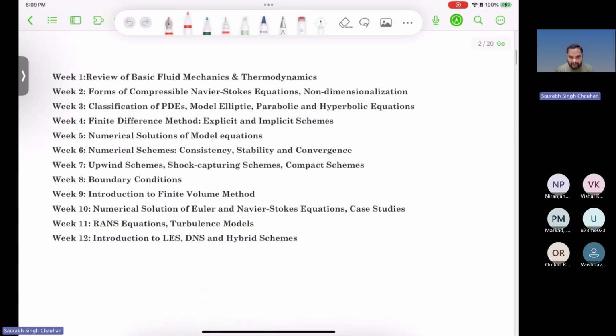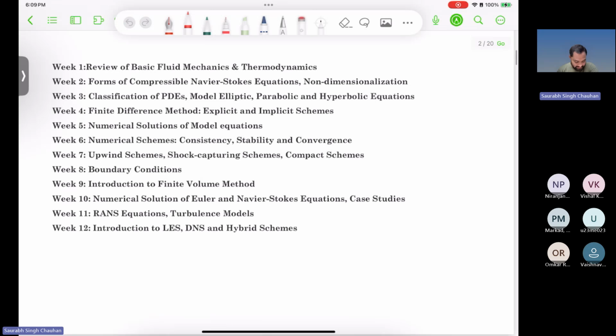So this is our first session. And in this session, we will try to solve some problems which are based on the content of week 1. I hope that this session will be helpful for you in solving your assignment problems. And if you have any doubt regarding anything related to the content of week 1, then you can ask.